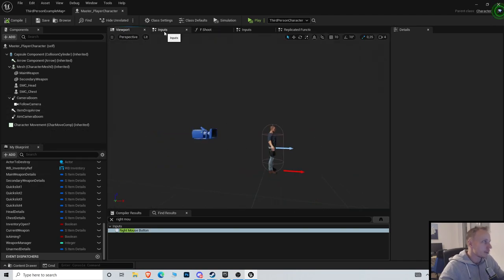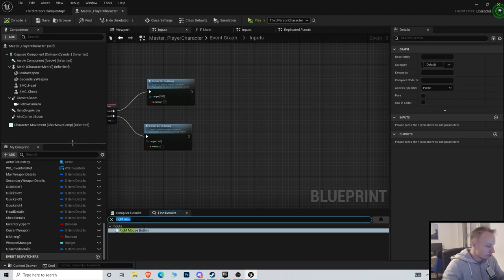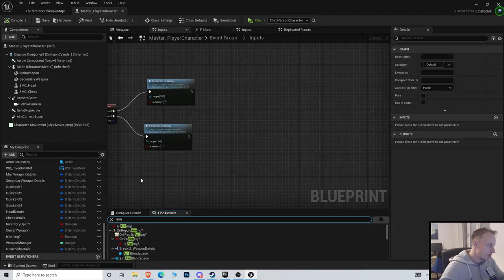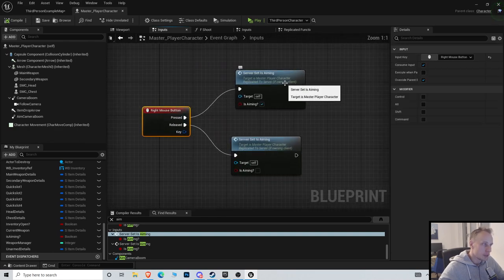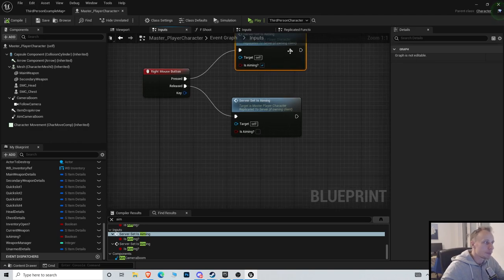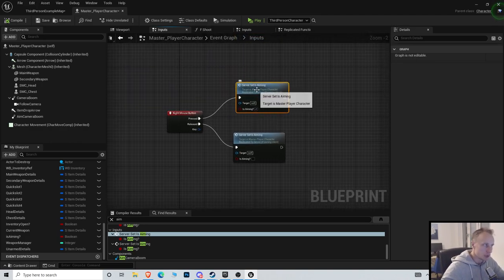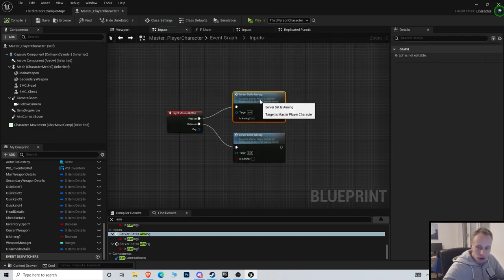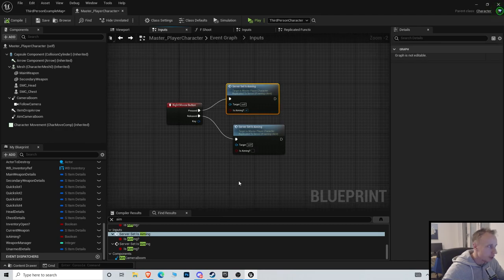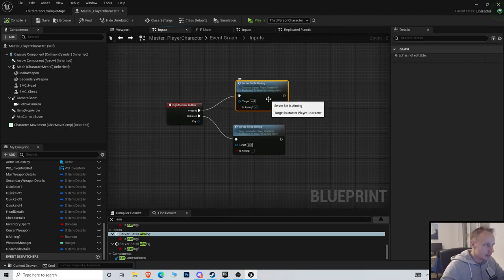So we're going to set the ADS up, actually, because we didn't do that. Find your aim function from the right mouse button. This is also a thing I changed, because what we did in the previous tutorial was we made an event called on the client, and the event on the client called this server, and this server called this rep notifier, which is aiming. We can just do it from the server straight to the server. We don't need the client event in between, so just do the server event and that's it.